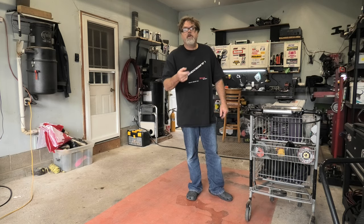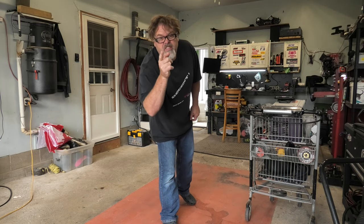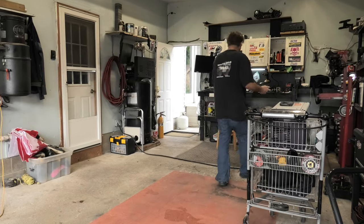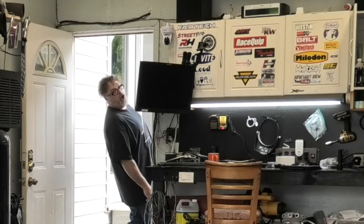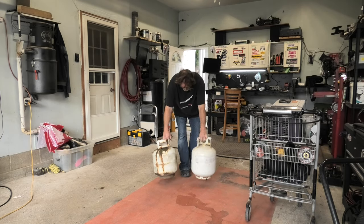Today on the BillSiff Show, we're going to start working on that propane fireplace, the propane wood stove. Right here. So, let's go get some propane tanks, eh? Propane. So, boys, here they are. There's our propane candidates right there.